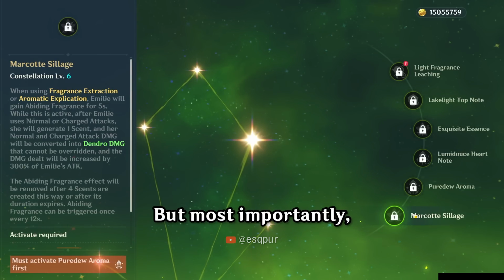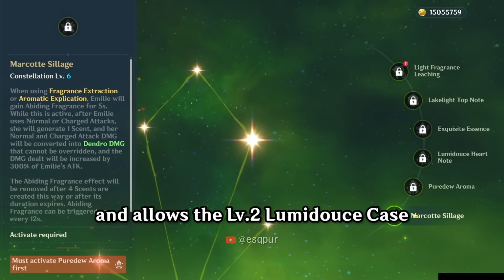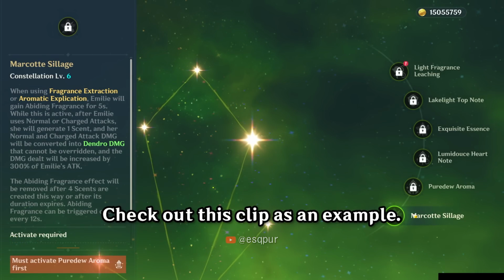But most importantly, Emilie can create up to 4 scents when she uses her normals and allows the level 2 Lumidouce Case to be made faster. Check out this clip as an example.